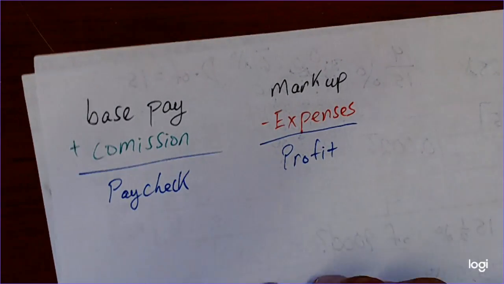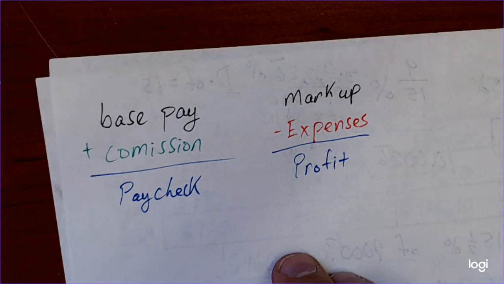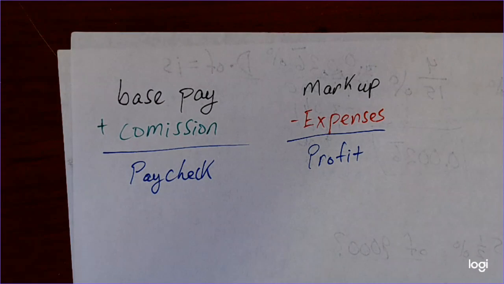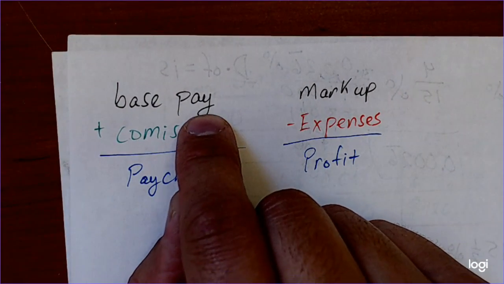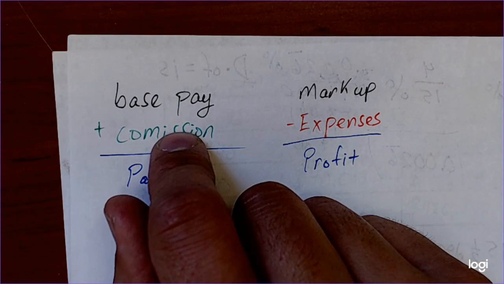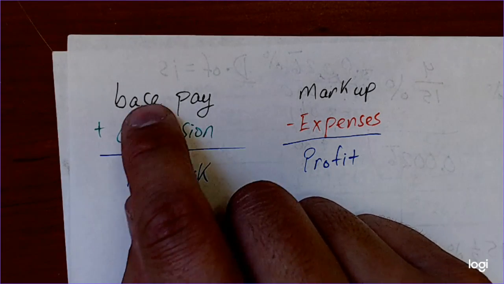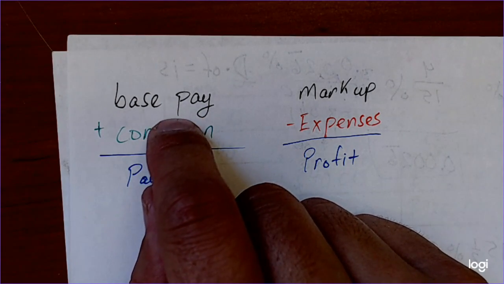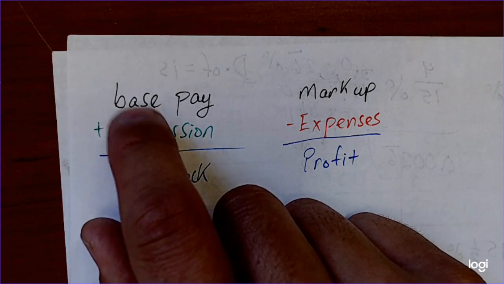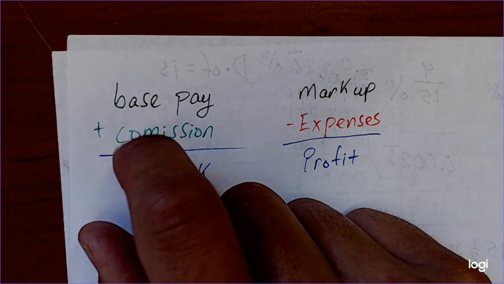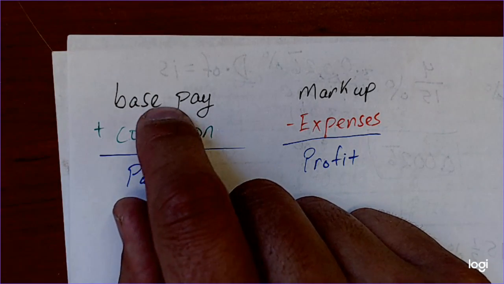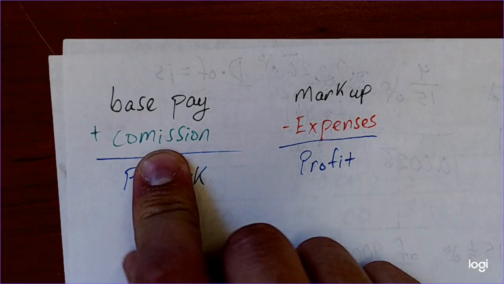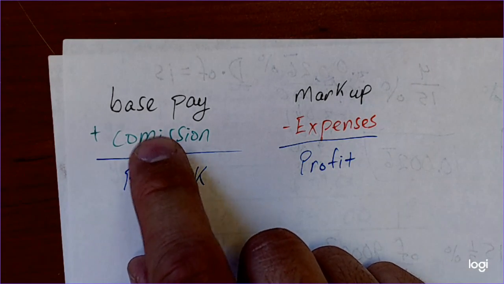So the way commission works is at some places of business, like clothing stores, a lot of stores that you see in malls, or even car dealerships, the way people pay their employees is they have a base pay. And that amount can usually be pretty low, since their pay is directly related to how well they can sell clothes or cars or product, right? So they get a base pay, which is what they make every month, regardless of whether or not they sell. Then they also earn what's called a commission. A commission is a certain percentage of what they sell.